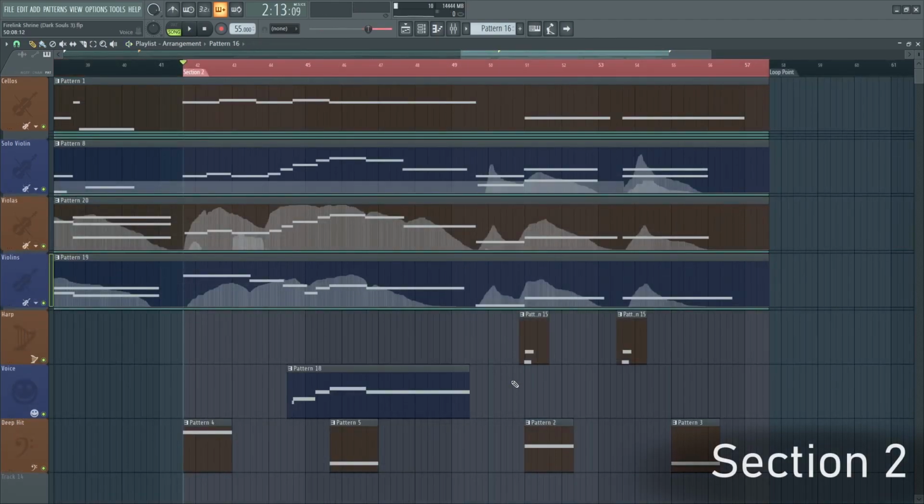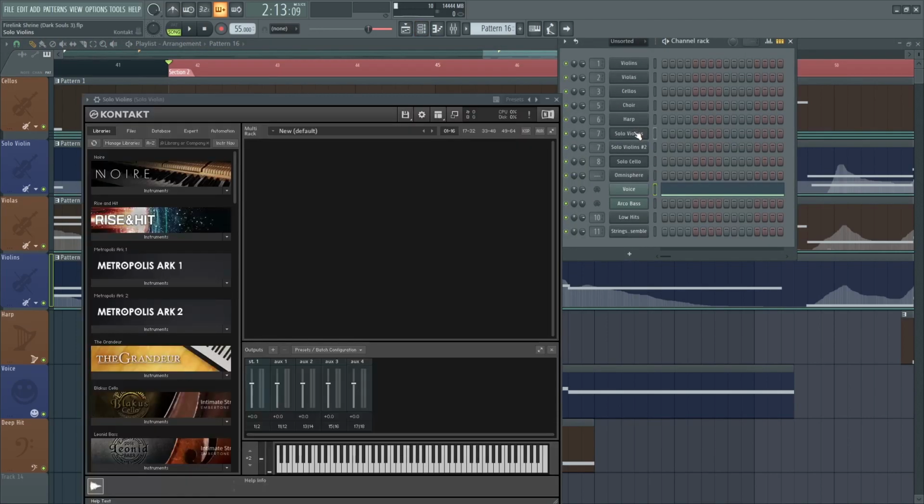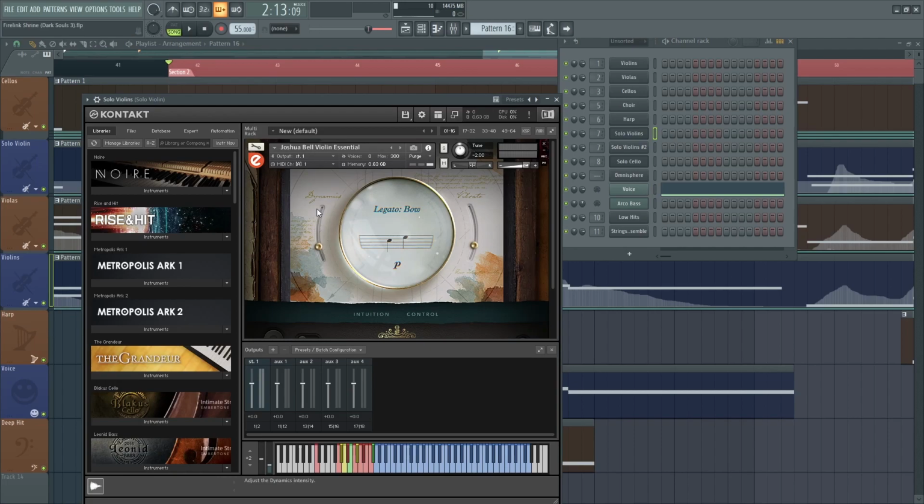Section 2 is the solemn ending of Firelink Shrine. The solo violin is emphasized more, so let's take a look at that first. The violin instrument I use for the solo violin comes from Embertone's Joshua Bell violin.